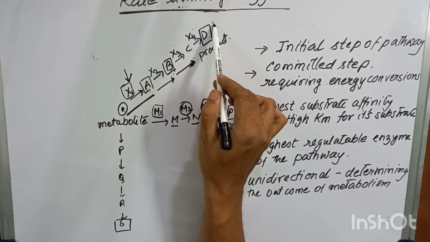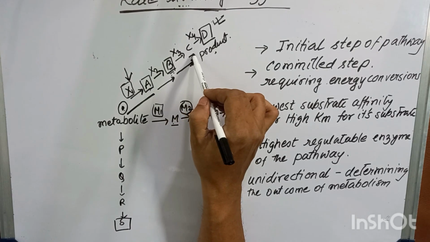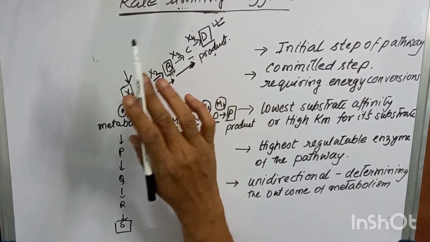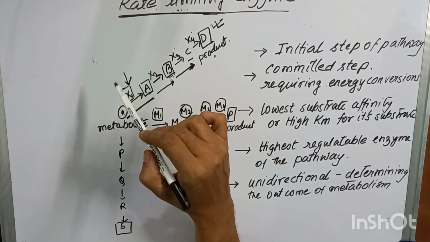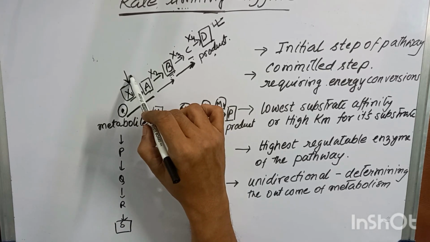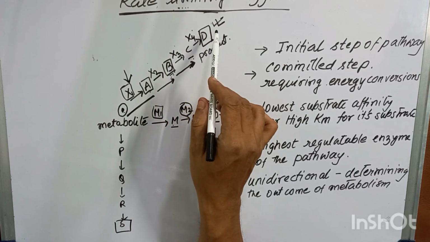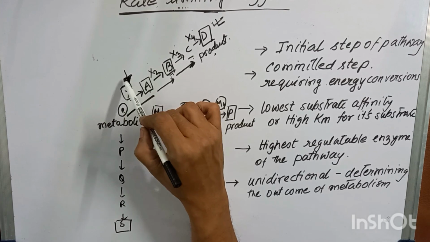Instead of getting D as a product of the pathway, we would have got byproducts A, B and C. So to limit these byproducts, these A, B, C's are not required. We actually need D, the ultimate product of the pathway. So we block or stimulate. If we need this pathway, we stimulate this rate limiting enzyme so that the pathway goes along. And this rate limiting enzyme is the primary enzyme of this pathway. It becomes the first enzyme.